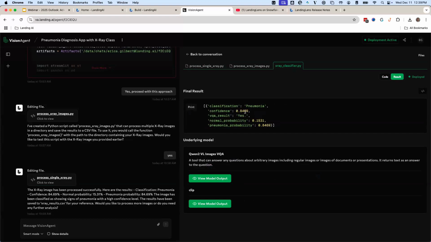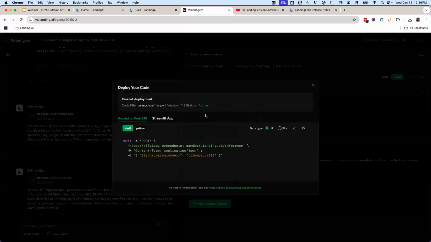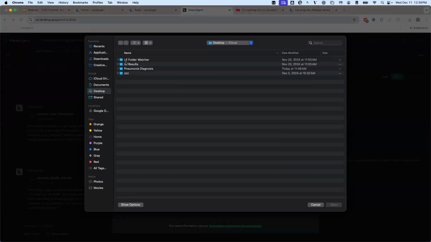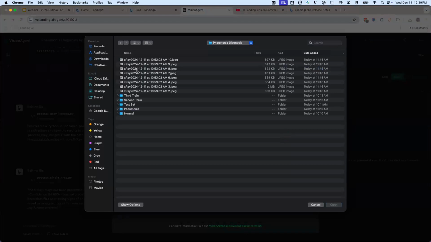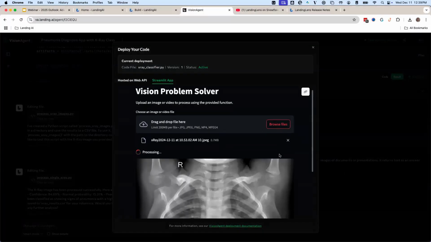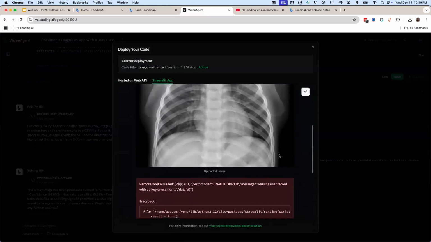And then I simply, once it gets to a state where I'm ready to leverage, I click a deploy button, and I can work with a web API to perform this task, or a simple Streamlit application to load the image and see the result. So now it's processing.